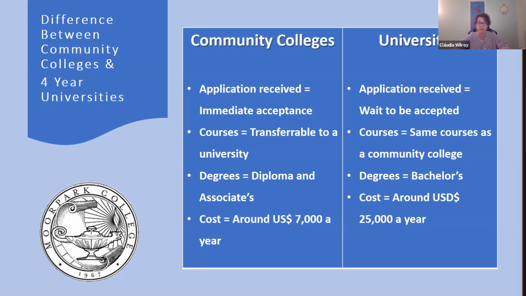And then cost, of course. For the students that are in the U.S., the cost is very minimal for the community college, and that's why everybody tries to go to the community college, save some money, and then transfer over to the university. So the annual cost for students taking 24 credits, or 12 credits every semester, which is mandatory for visa students, for F1 students, is about 7,000 a year, and that's not counting housing or anything else. So just tuition and fees. At the universities, that cost can be anywhere from 25,000 and up. So there's a big difference in cost.